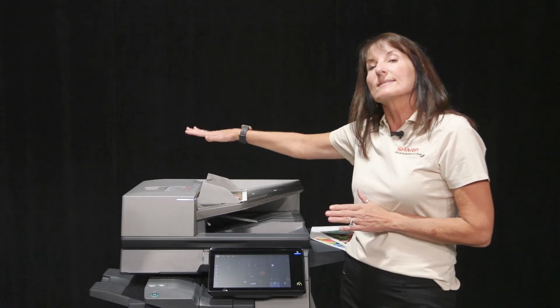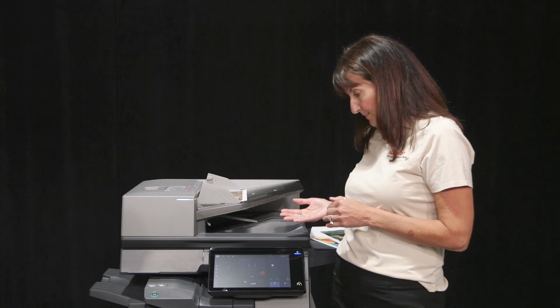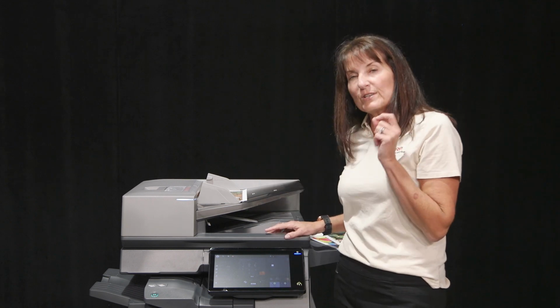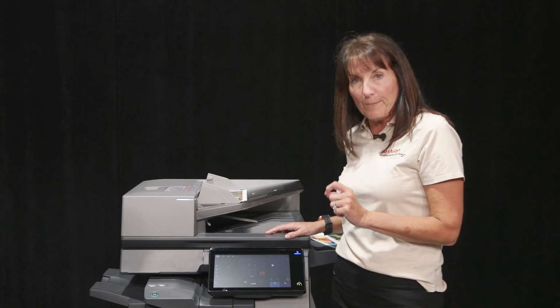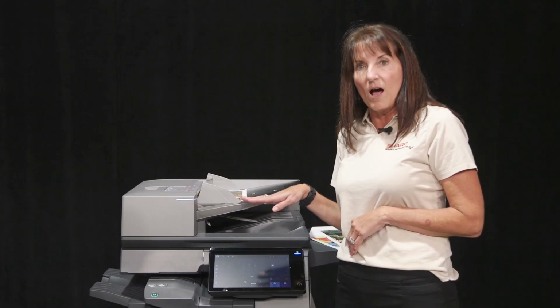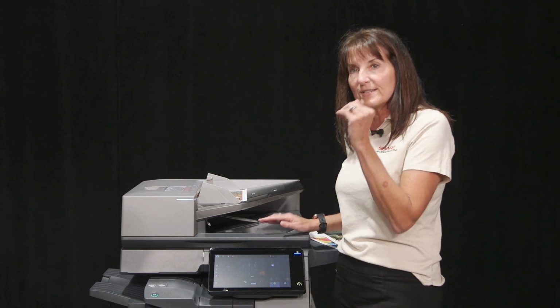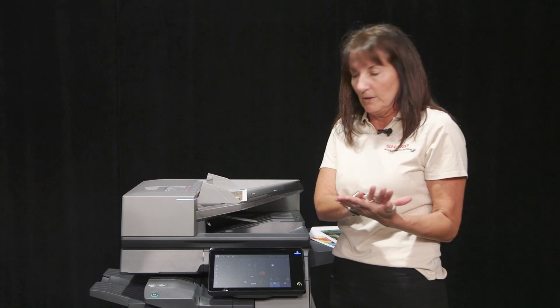FYI on the color. Say that I have a mixture. I have some pages color, some pages are black and white. The copier is smart enough, if I do want those copies to be color, when you touch the color start button, it puts just the color copies on the color meter and the black and white on the black and white meter. So you don't have to say, oh, these are all black and white, these are all color.